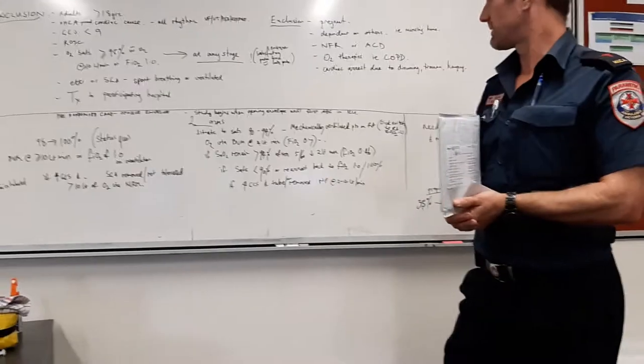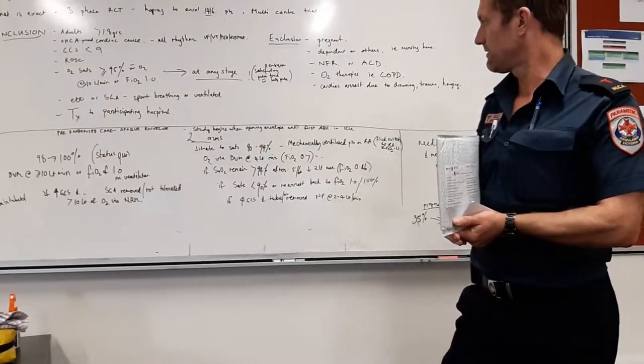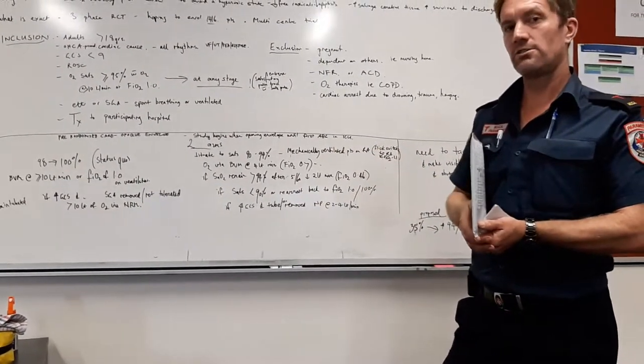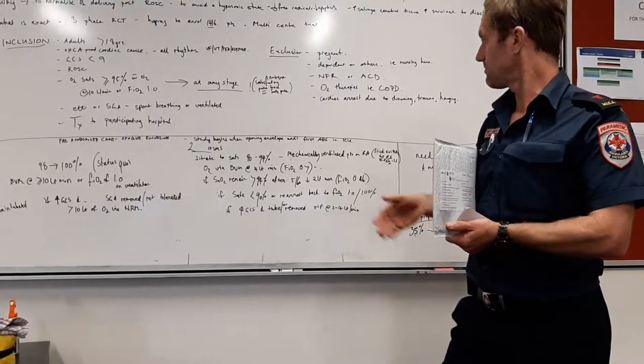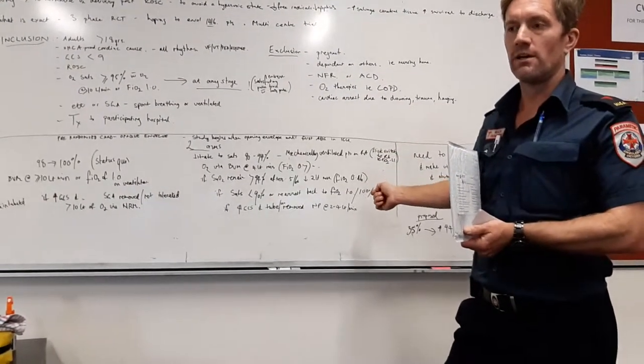Presumably, most of our patients will be ventilated, given they've got ROSC and got a GCS less than 9, so that will be on our ventilator using the oxygen or room air, which is the button on the right-hand side. We'll go to the room air mix.